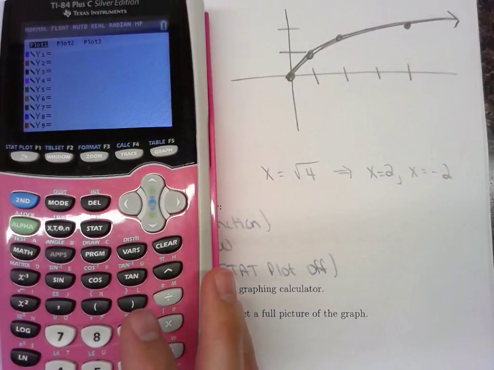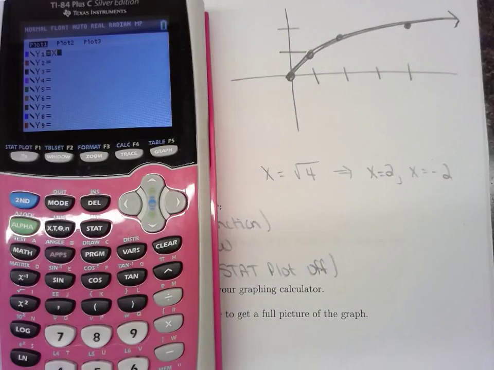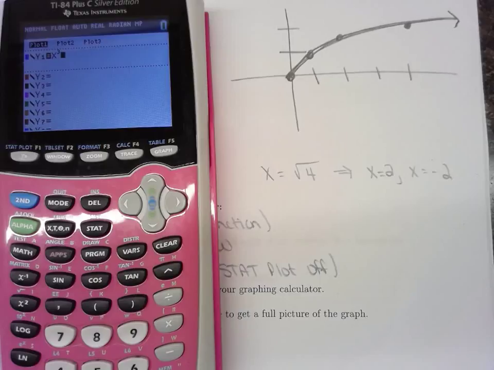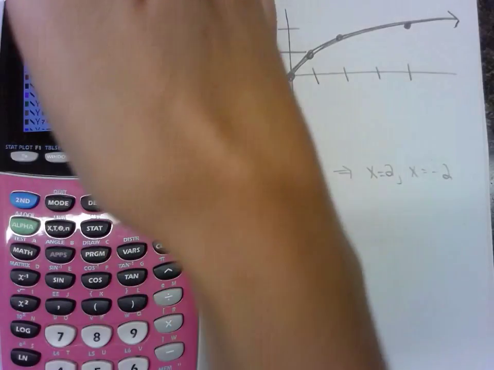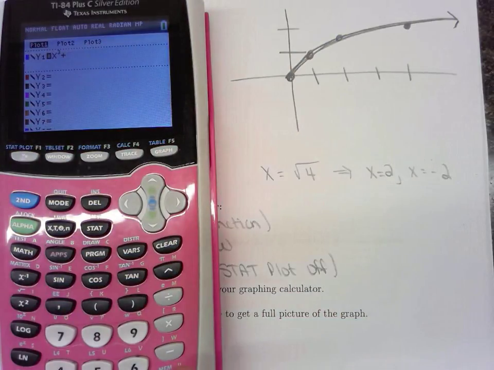Okay, so anytime you see a variable when you graph this function, you're going to use this button here. So you have x, t, theta, and n. We're just using the x. So that's our variable. Okay, then we're going to use the caret button to cube it. Make sure you arrow down. If you have an older version, you don't need to arrow down. But the newer version, arrow down, is going to keep it up in the exponent if you don't. Okay, plus we have 36x and then minus 4. Okay, so there's our function.